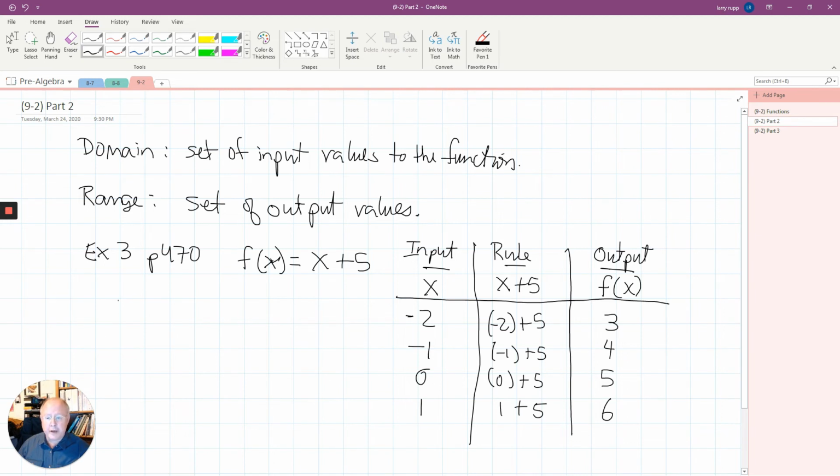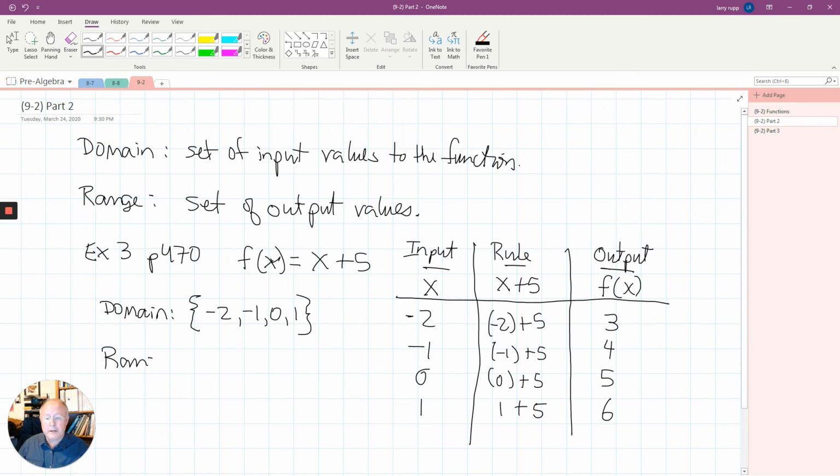Now, given our vocabulary for this function, what we've done right here, what is the domain? You first would say all real numbers, but that's not quite true. I'm talking about what we've done for this function right here. What are our inputs? You write them like this: an open curly brace, we did a -2, a -1, a 0, and a 1, and then a closing curly brace. That's the domain. The domain is the input.